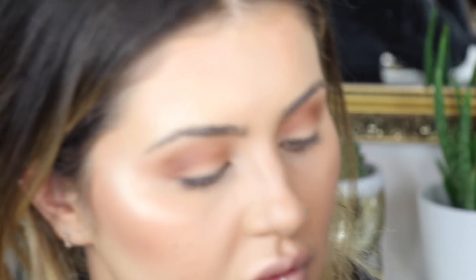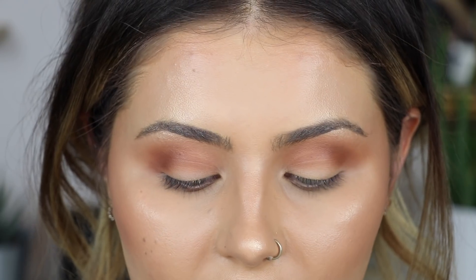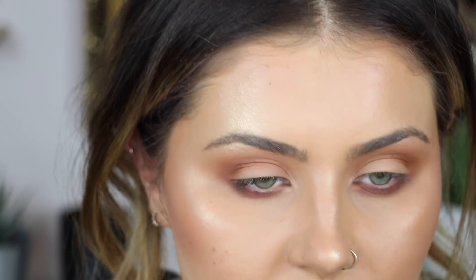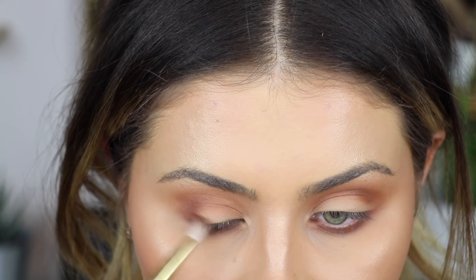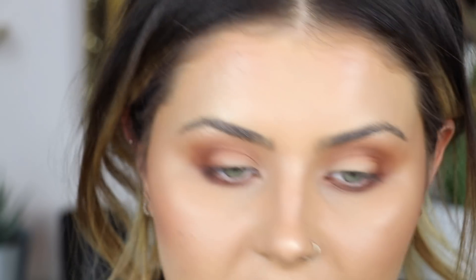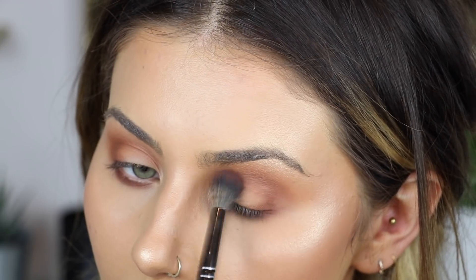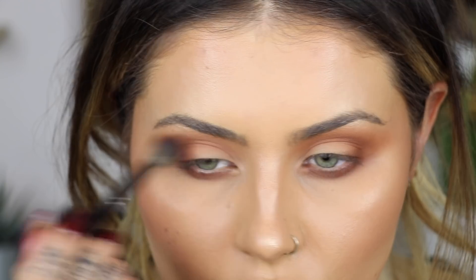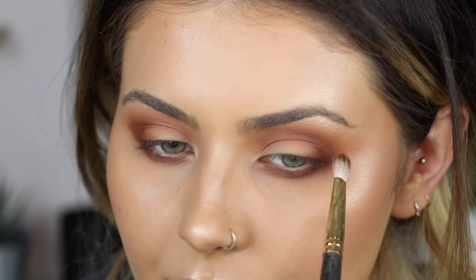Okay, I think it's time to go underneath our eyeballs. So I'm going to go in with the shade Define and blend that underneath my eyes. I've got a little bit of fallout there, but because my skin is really matte I can just brush that away. And then I'm going to take Define and place it on the outer corner just for a soft smoky eye — you can see the difference that darkness makes, it stops your eyes looking unfinished. Back into the fluffier brush in the transition shade, buffing that onto the lid. Just taking my time to build up each eye individually, getting the depth that I want, then blending it right back out again.